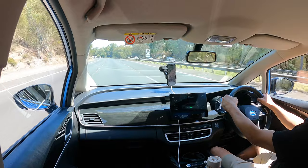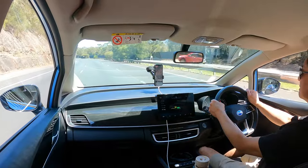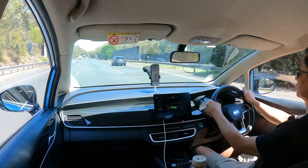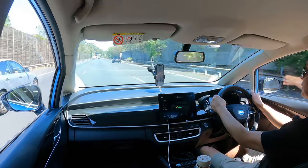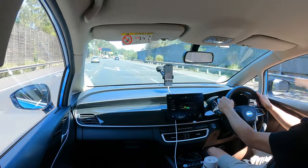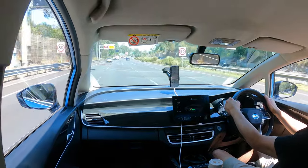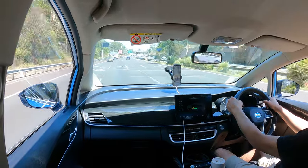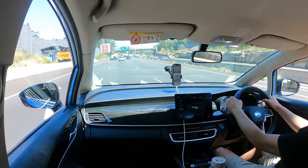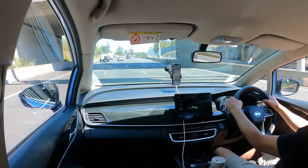One more thing before the walk-around: ride comfort. It's actually very similar to the BYD Atto 3 — the suspension is not firm, but a little bit floaty. At high speed it does move around a little. With turning, the turning circle means it's just not as stable as other vehicles I've driven. But I think it's comfortable enough — it's a very spacious vehicle, probably good for short to medium drives and for hauling big items given the amount of space in the back.